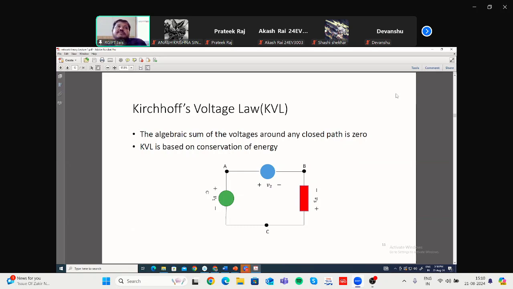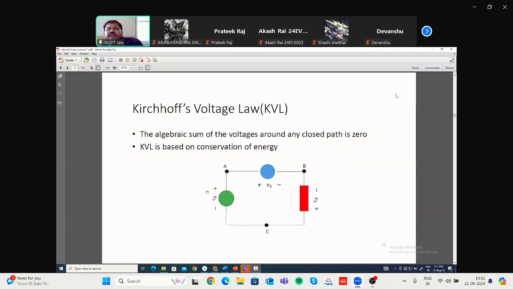That means some may be supplying the energy, positive voltage, that means they are supplying energy, negative voltage, that means they are absorbing energy. And again, I have shown you the relation between voltage and energy. Voltage multiplied by I, that means power. Power multiplied by time, that is energy. In a particular series circuit, current remains same. So all the terms will be multiplied by the same current, so that you can ignore.